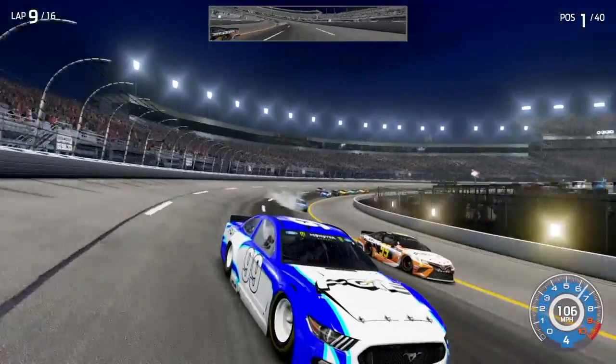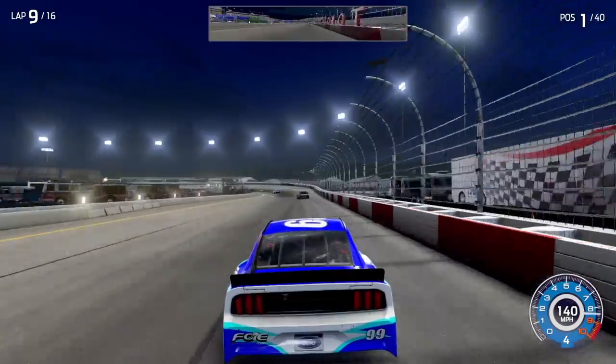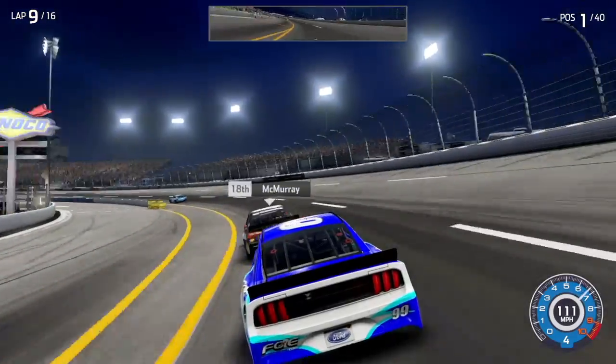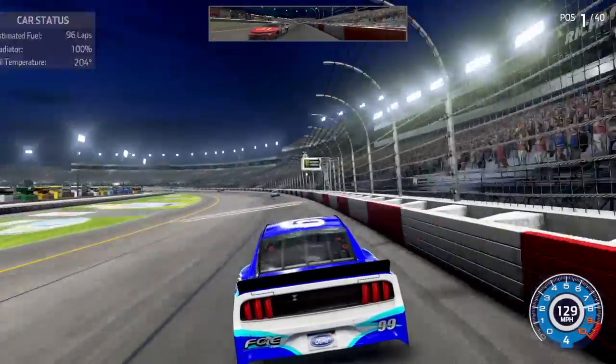For instance, as an example, one of the options is legend cars and drivers. They have already added a couple of series into NASCAR Heat games. In NASCAR Heat 2, they added the Xfinity Series and Truck Series, and in NASCAR Heat 3, they added the Extreme Dirt Series.